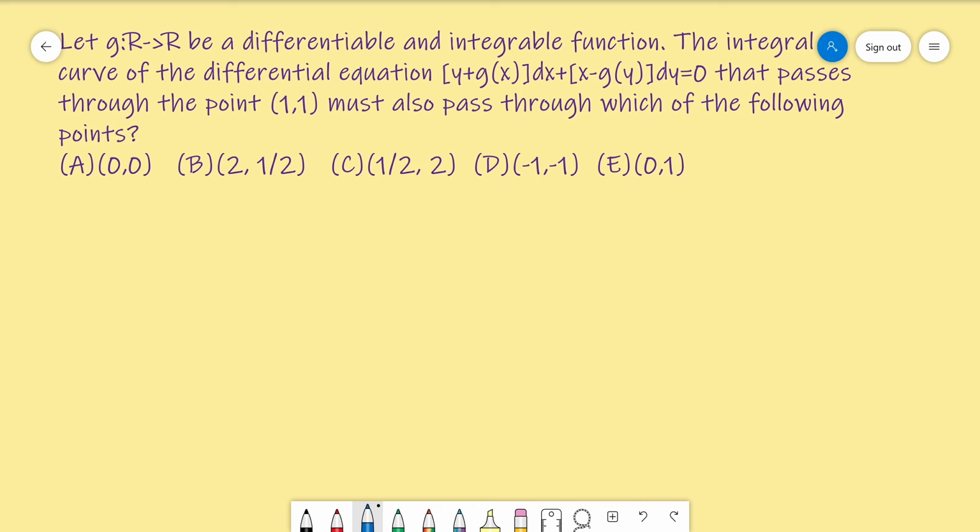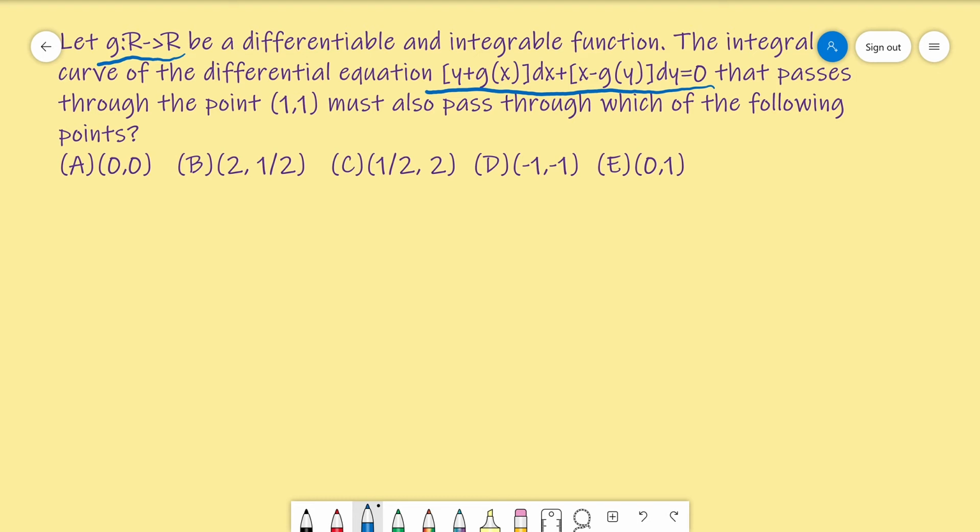Hey everyone, welcome back. This is the sixth problem in the differential equations chapter of Cracking the GRE Math Subject Test. This problem is a little bit tricky. It's not so straightforward because we are told that there's this function little g, a real valued function, and it's part of this differential equation. And we're told that the solution to this differential equation, let's call it some function f, has the property that it passes through the point 1, 1. Then we're asked what other point it passes through, and we have to choose between the multiple choices.